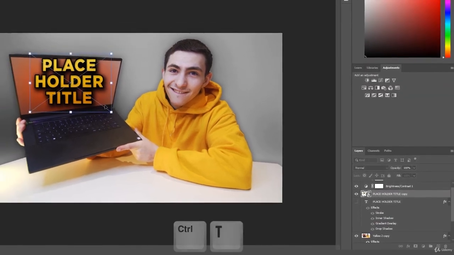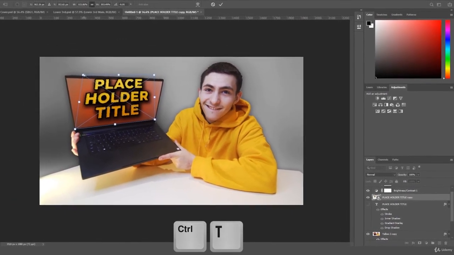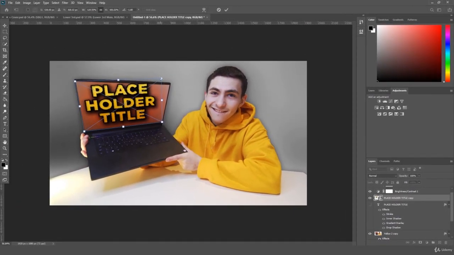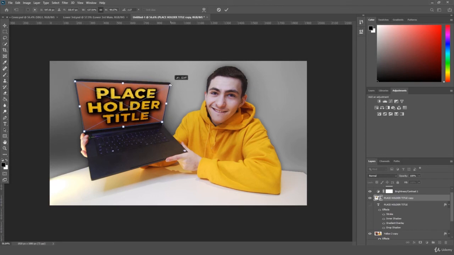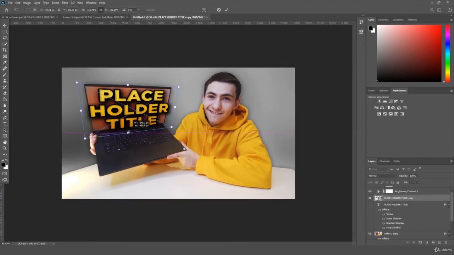which enables us to press Control T and have a little bit more room to work with, where we can adjust how this is being positioned. Just like that, we're able to click, hold Control, and grab these points and click and drag them and manipulate them to where you want to go. And then we're able to drag this up, and we've got this placeholder title just like that. But we can even have it go over the screen a little bit, so it's really jumping out, as you see right there.